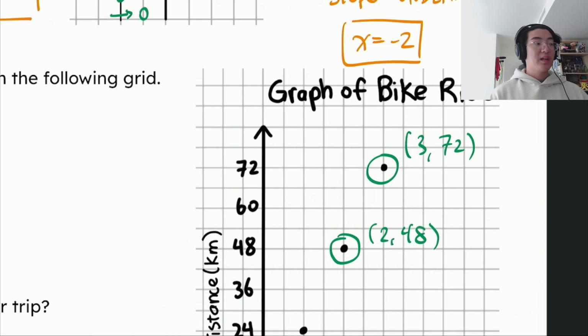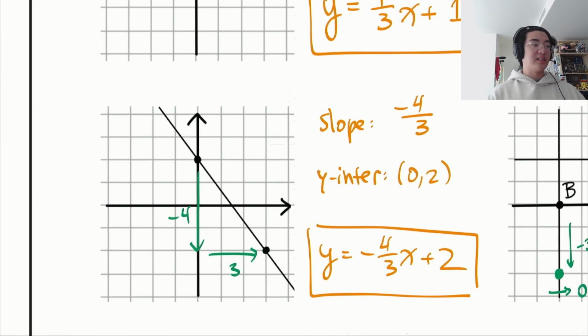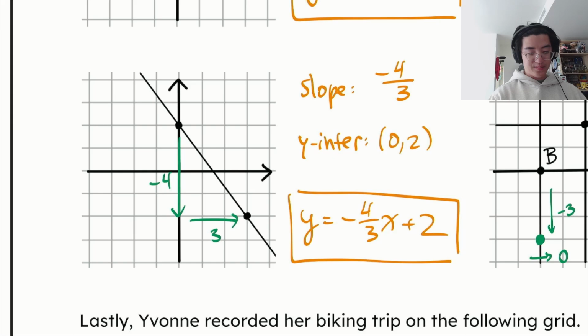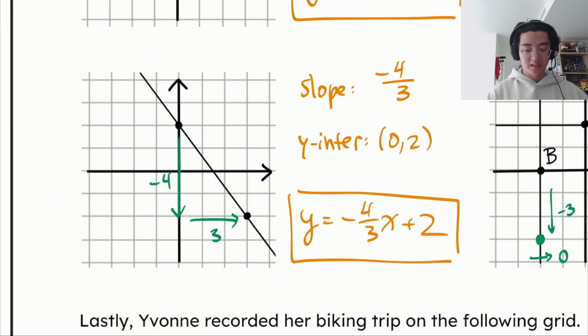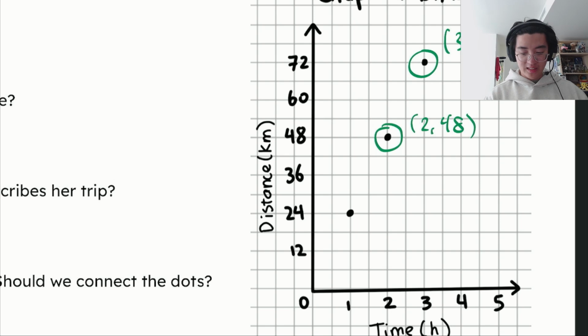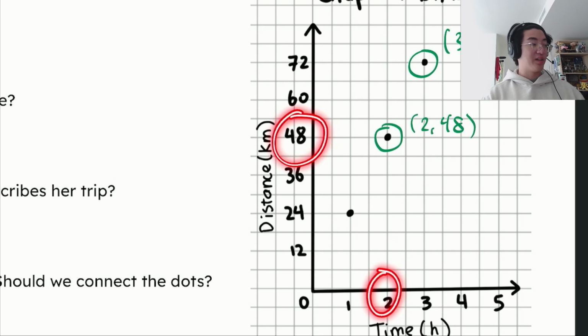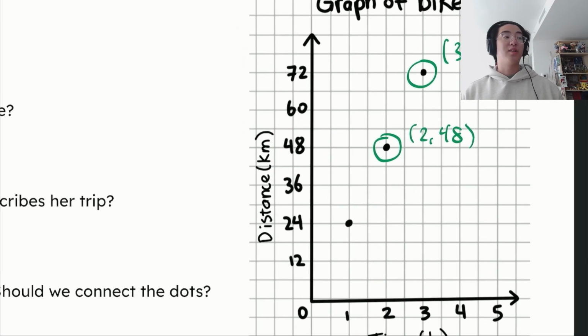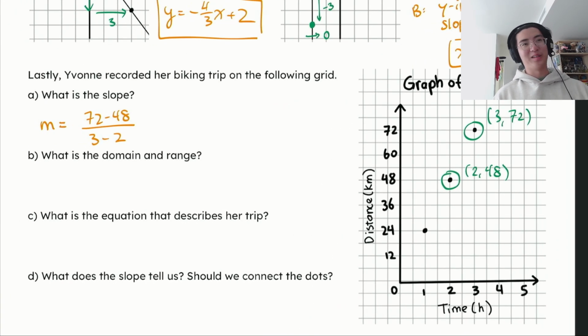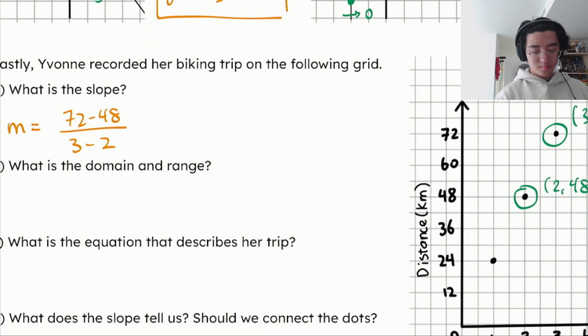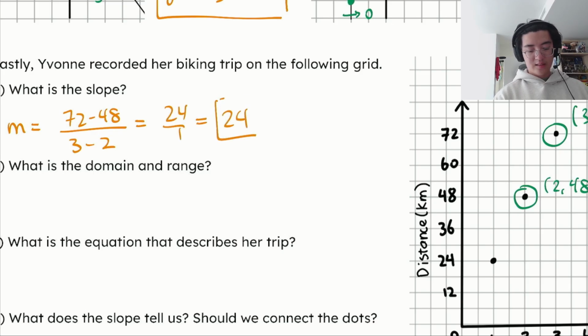So we can count the squares easily to find the slopes when we have something like this. If we do not have any numbers, we can assume that each grid is worth 1. But here, each grid is given different numbers. So we have to follow the numbers, or follow the guide here. Sorry, the legend, that's the word. We find a slope here, it's a calculation. Slope is 24.